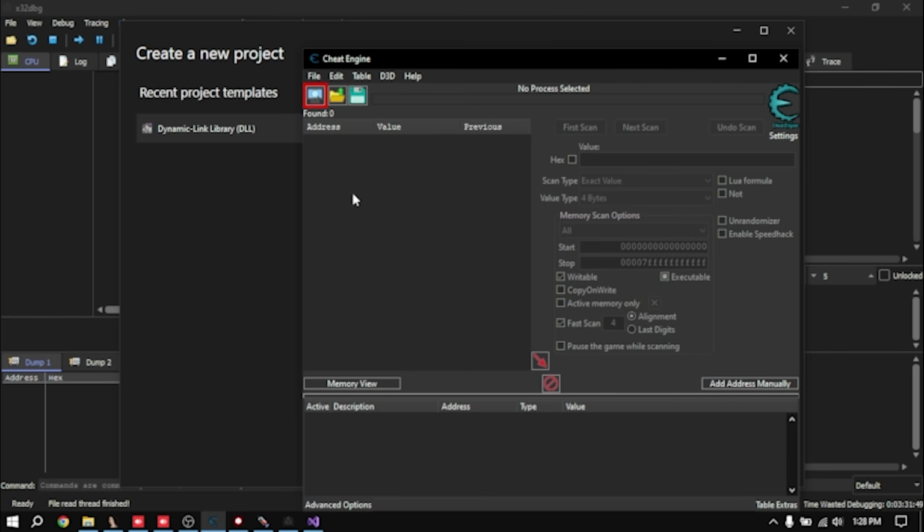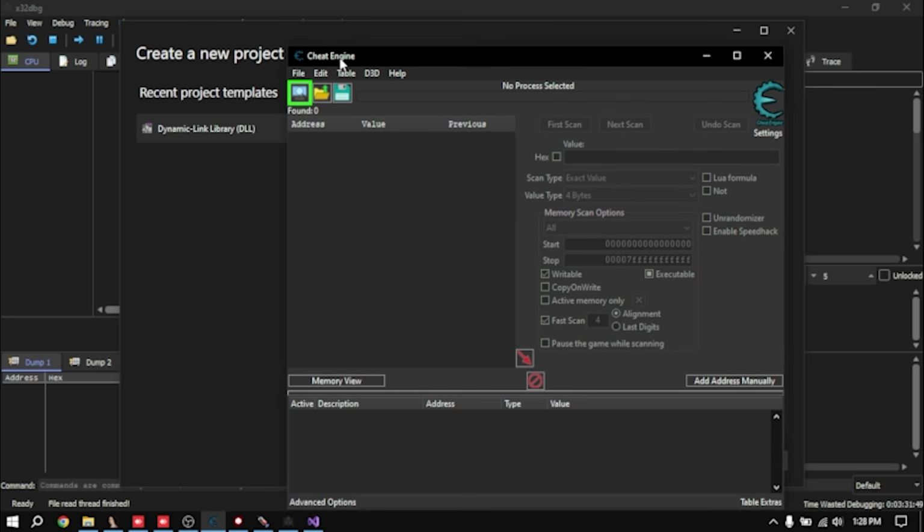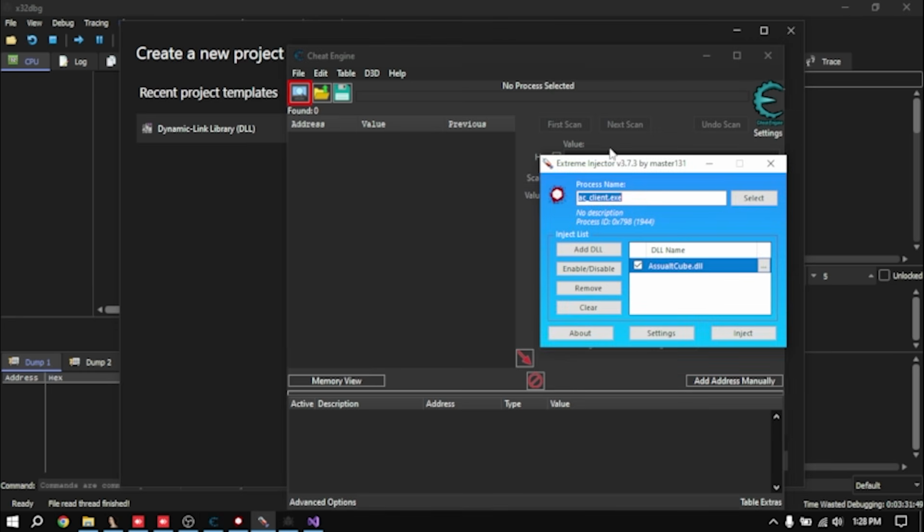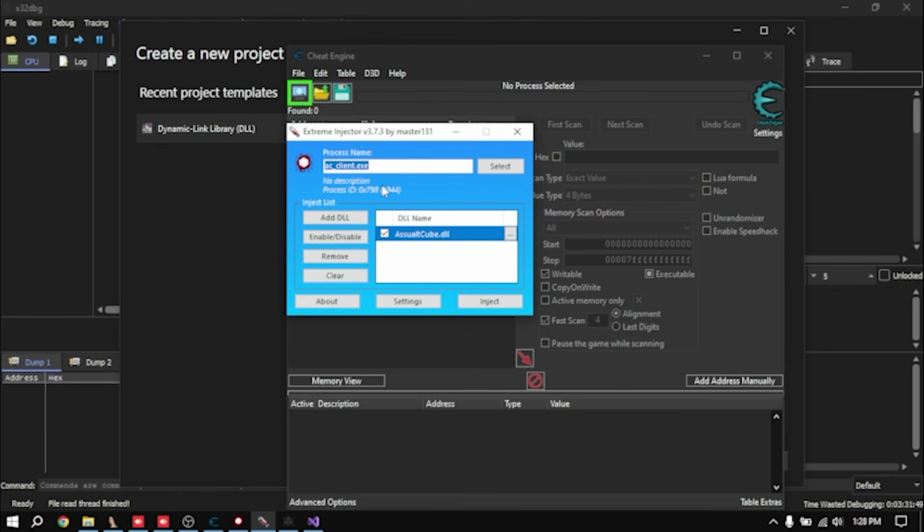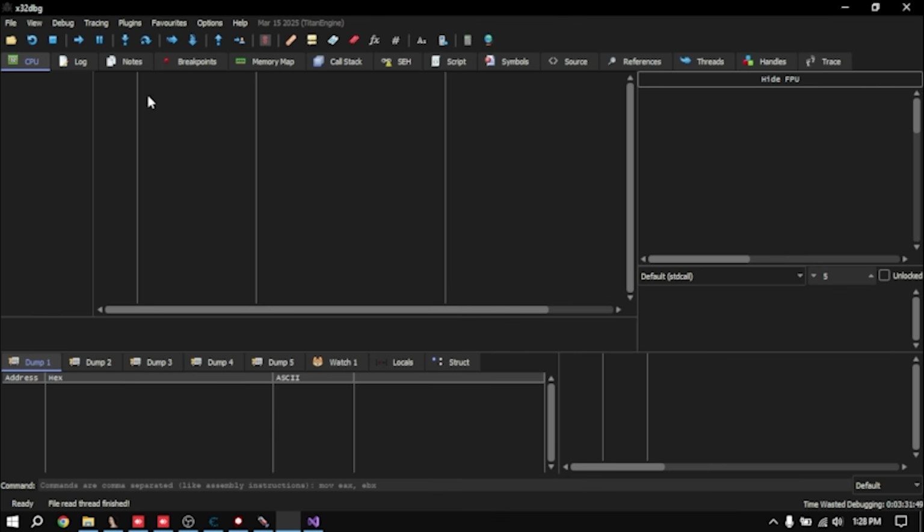We're going to be using Assault Cube, and we have, of course, Cheat Engine, which is going to be for finding memory addresses and finding pointers. We have Extreme Injector, which you should all get, and this is going to be for injecting our DLL. And we also have x32dbg.